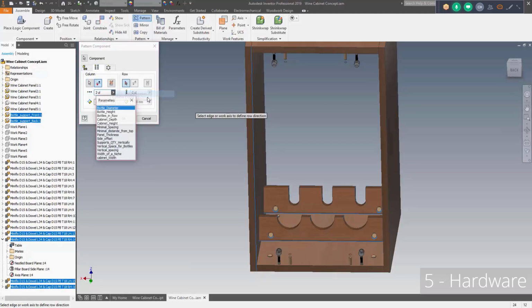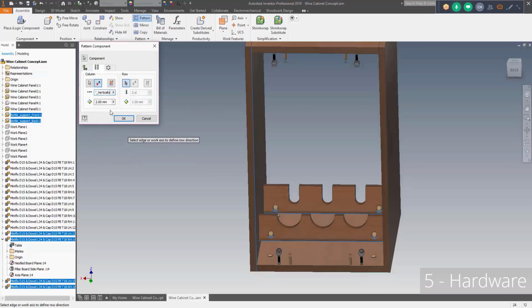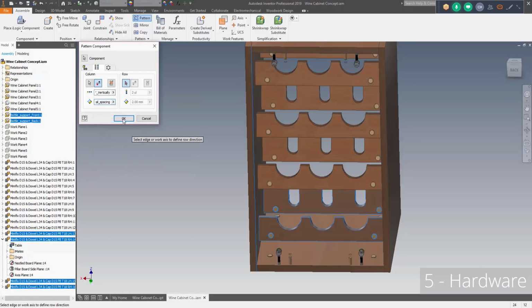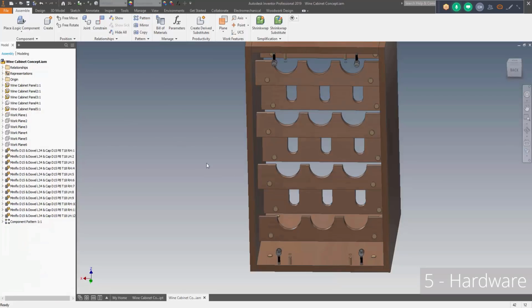How many of those holders we must have is defined by a formula in our concept, so that's why we're just getting those parameters that we have calculated in the previous step, and that's basically it. So as you can see, we multiplied not only supports but also the hardware that keeps them in place.